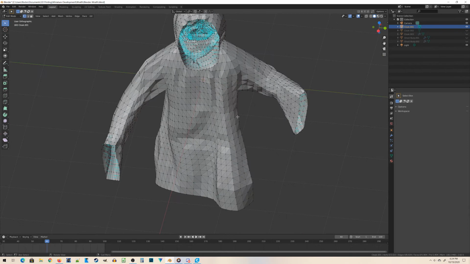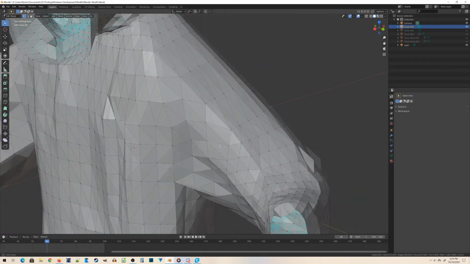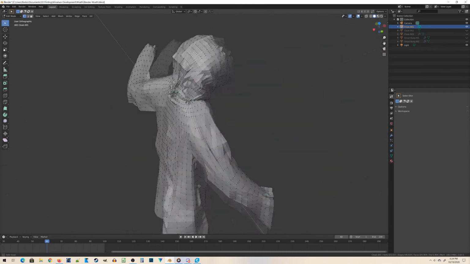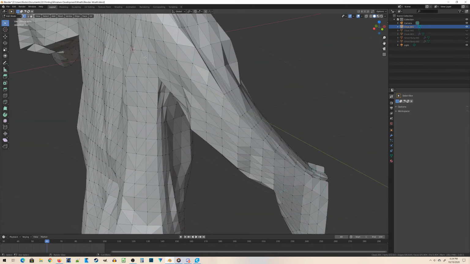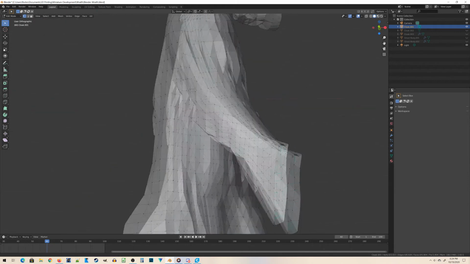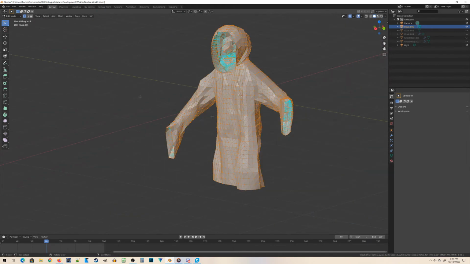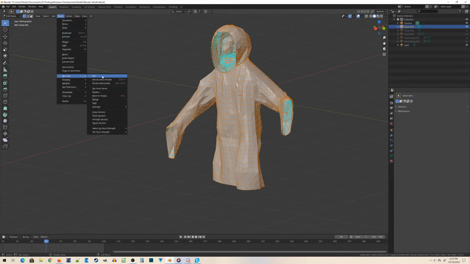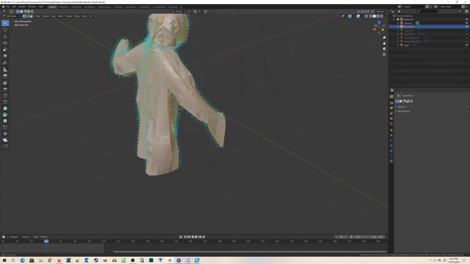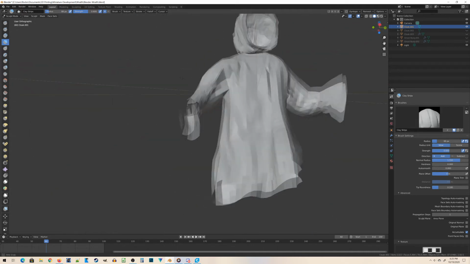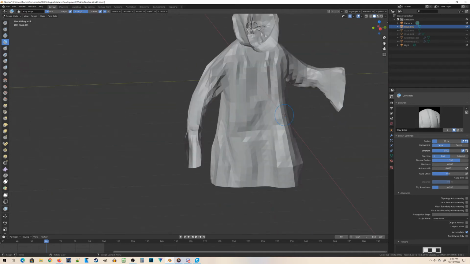And what you're going to see is, for the most part, they're all kind of pointing inwards, right? You can see them all on the inside, and they're not very much on the outside. That is the cause of the issues. We want the normals to be on the outside. So to solve that, let's press A to make sure the whole object is selected. Go up to Mesh, choose Normals, and flip. And now everything's on the outside. If I go back to sculpt mode and start drawing, you can see it's now adding clay strips to the outside, which is what we want.